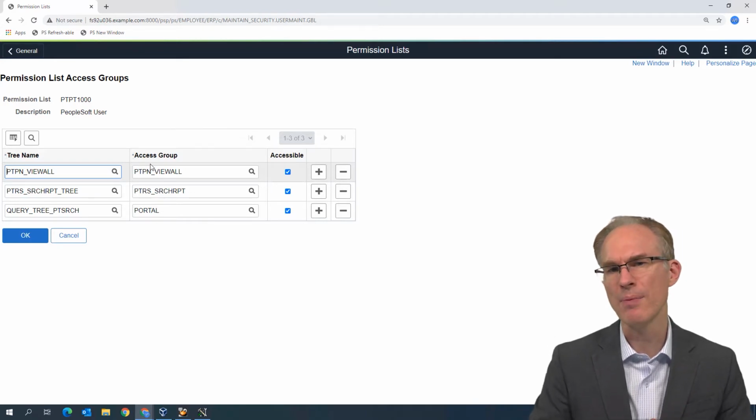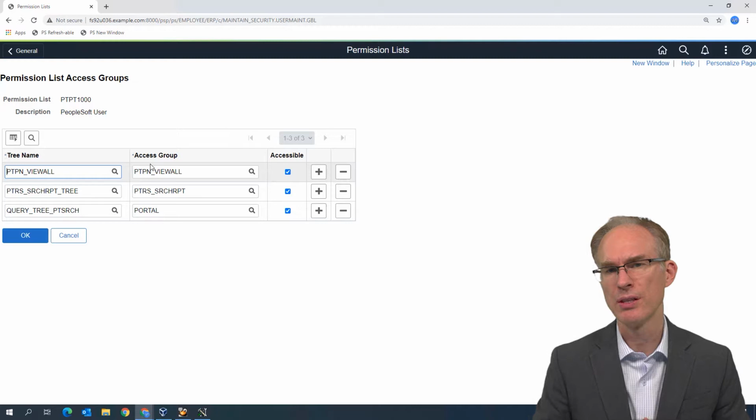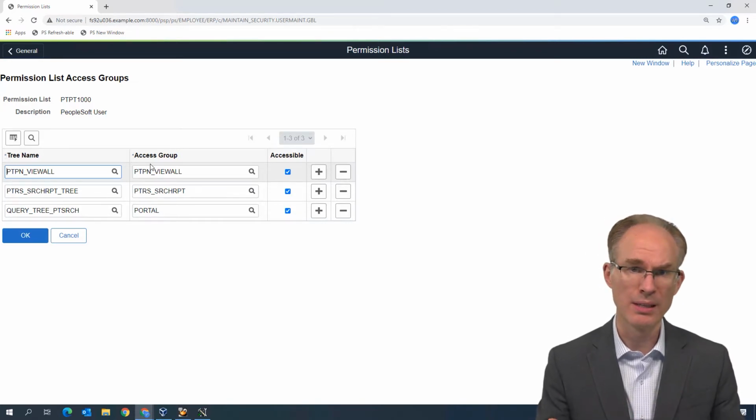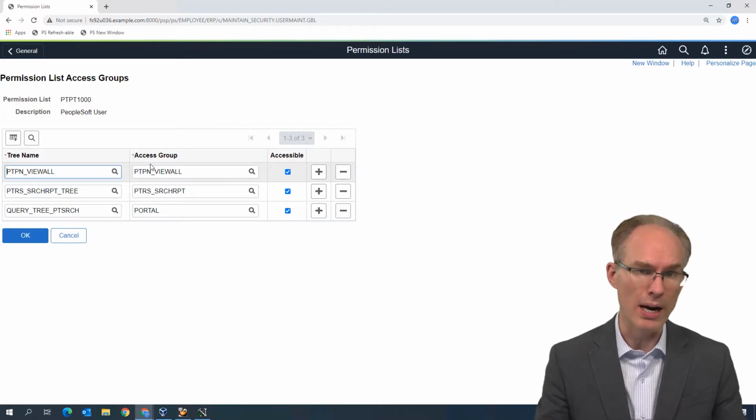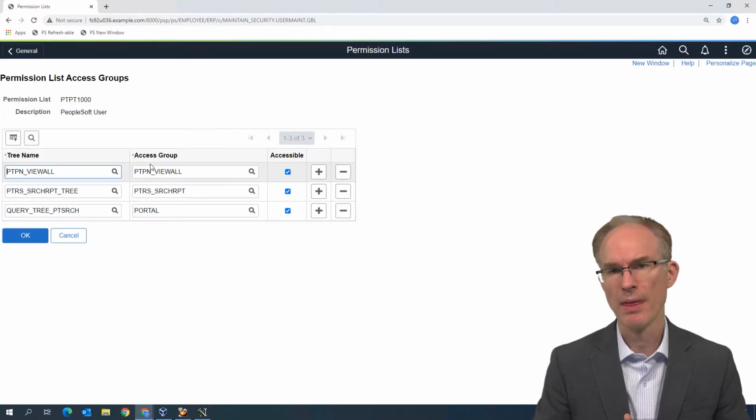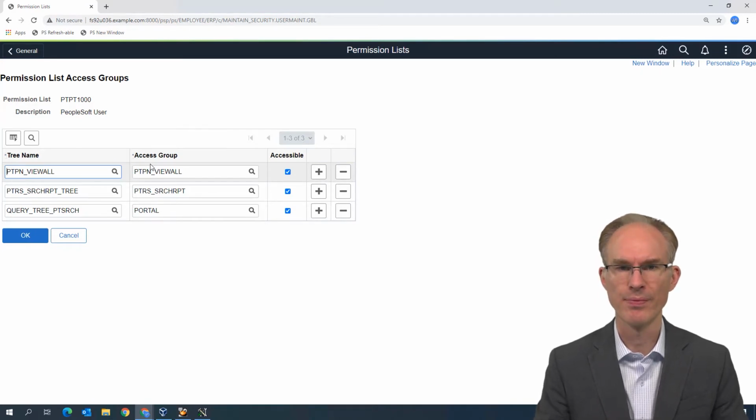But what if you land on the page and you see a message that says, you are not authorized to access this component? Historically, that was a mismatch between navigation and permission lists. It was rare, but possible. But the permission list ultimately allows or denies access. Okay, now a modern scenario.